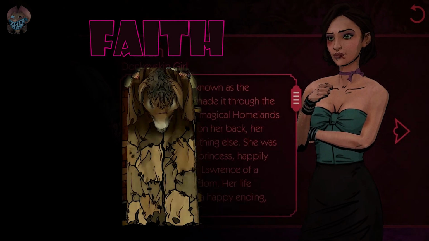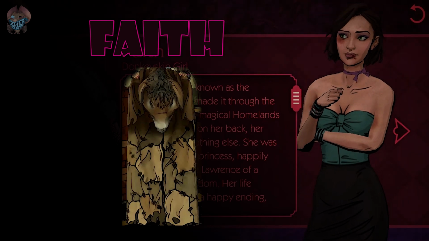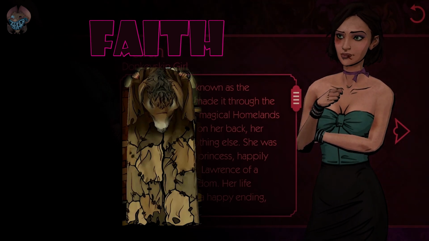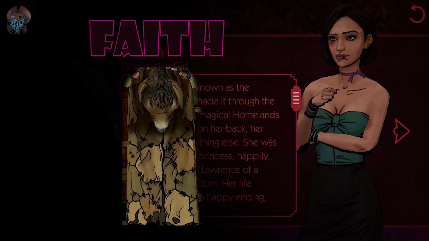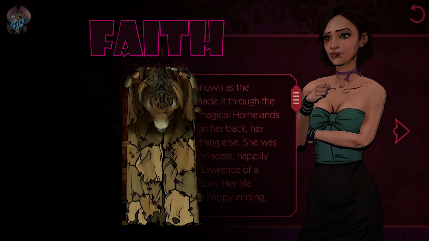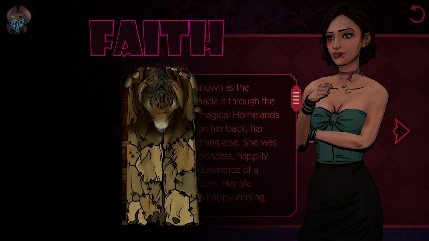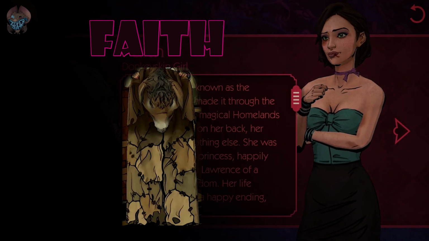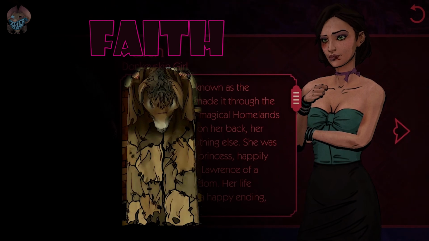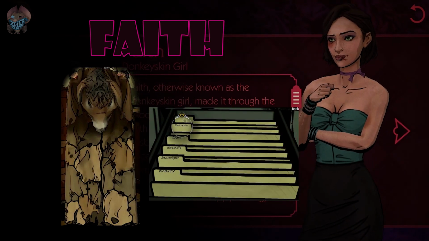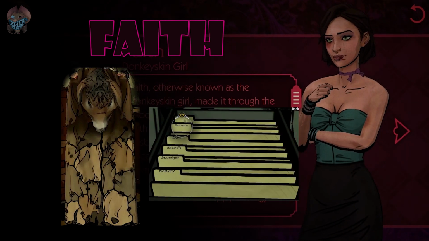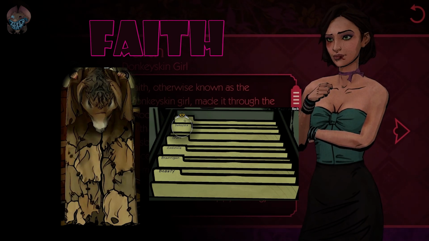The cloak, or donkey skin, whatever you want to call it, we don't know what its special ability is yet, but I imagine that it was in Faith's custody, and Lawrence decided he would give this to the Crooked Man in exchange for erasing their debt. This would explain why Lawrence's name wasn't actually in the ledgers when we investigated the ledgers in the Tweedles' office, because he basically erased the debt.